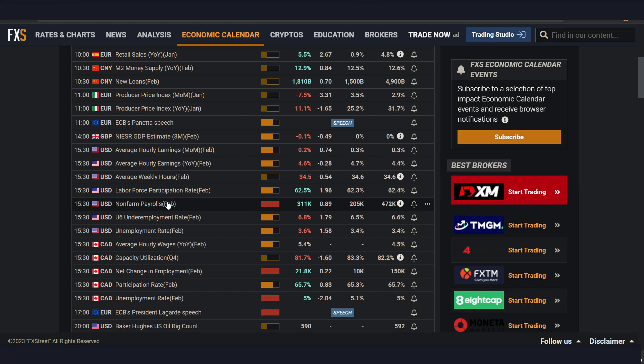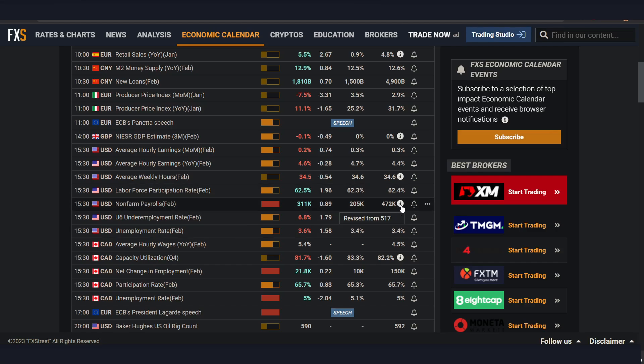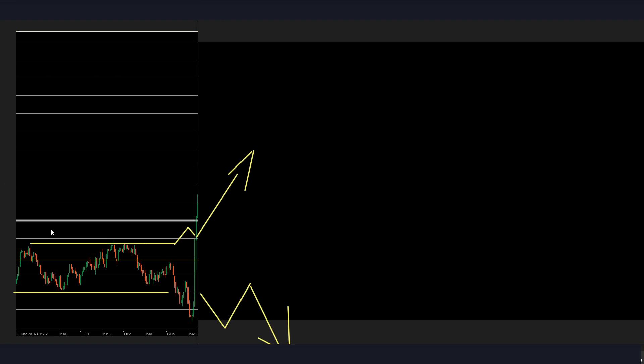We had NFP — it was a Friday. The NFP came out a little bit mixed: better than expected, but still way worse than the previous reading, which was also revised downward. Unemployment was actually increasing, plus a bunch of negative numbers, so I'll be bullish on gold. I'll wait for a clean retest of these PSAs, but it needs to be quite fast given the high volume.